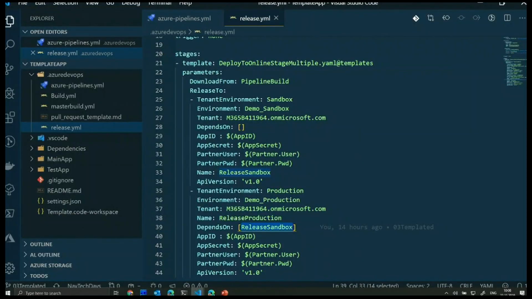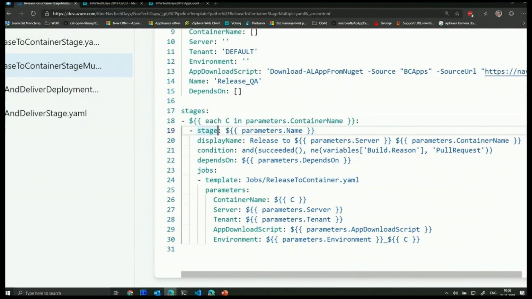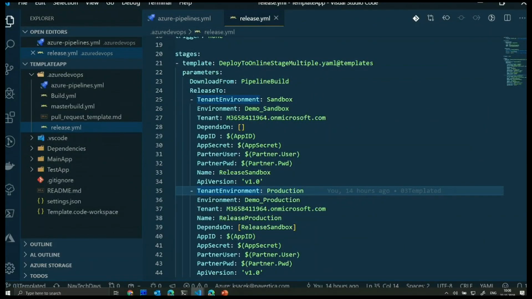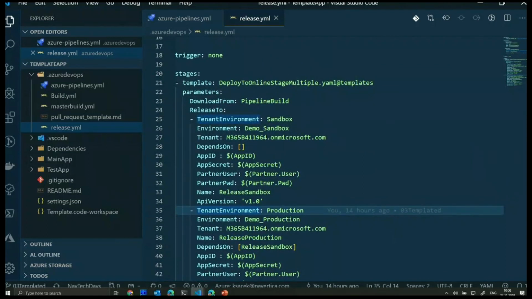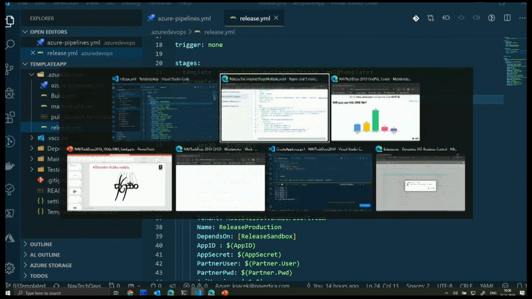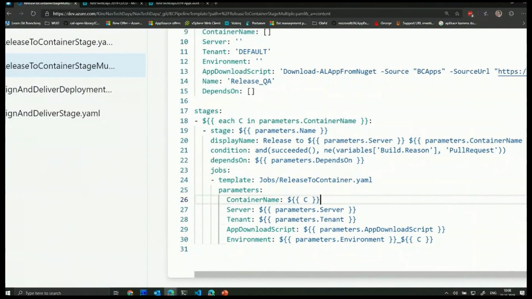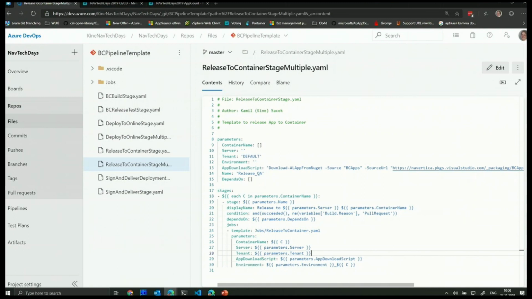It means in VS Code we have here test environment, and test environment, and now we are going through the parameters and container. For each container I want to release there, because we have even the container somewhere. Sorry, that's okay. That's release 2. There should be the release 2. And we create a call to the template release to container with the appropriate values here. That's the template for releasing.